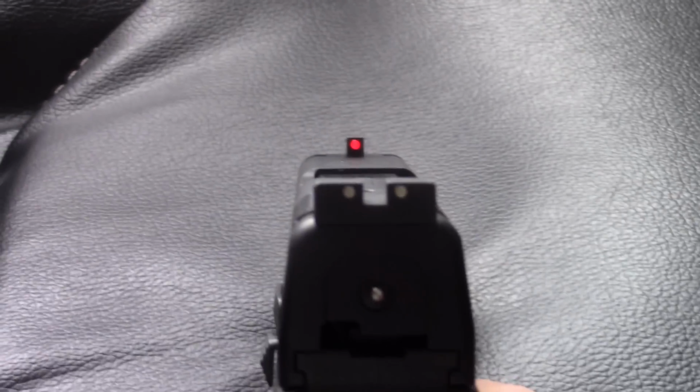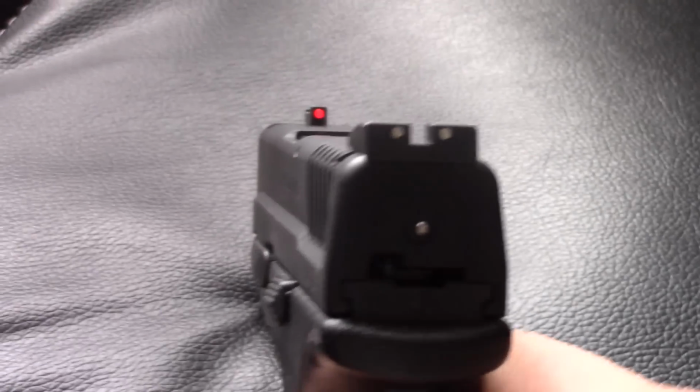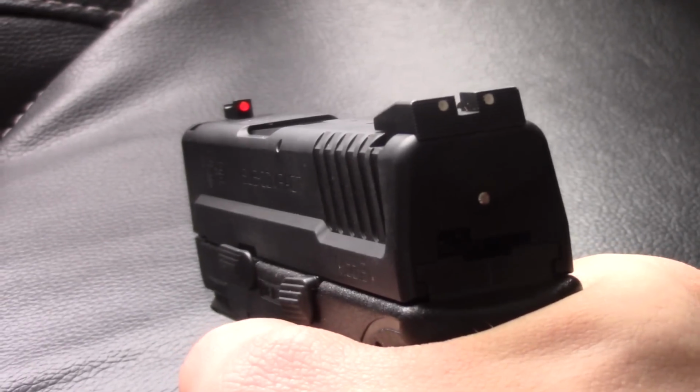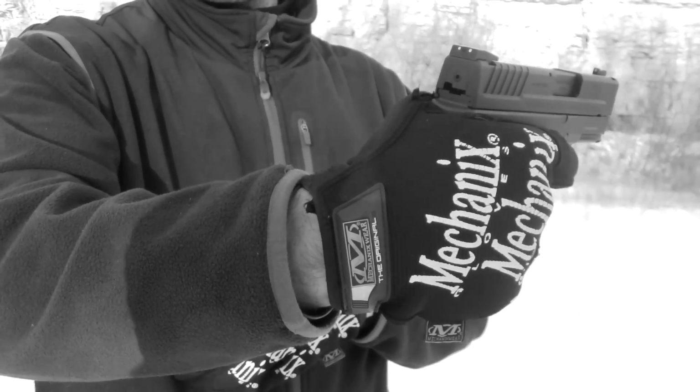The Mod 2 incorporates the same 3-dot sight system that they incorporated in their XDS pistols, with the red fiber optic front and the Novak style white iron sight in the rear. We also have the firing pin indicator on the back of the slide that is tactile and sticks out when the firing pin is active and drops inside the gun when the trigger drops. You have a loaded chamber indicator, the same trigger safety and grip safety, ambidextrous magazine releases, and from there it gets a little bit different.